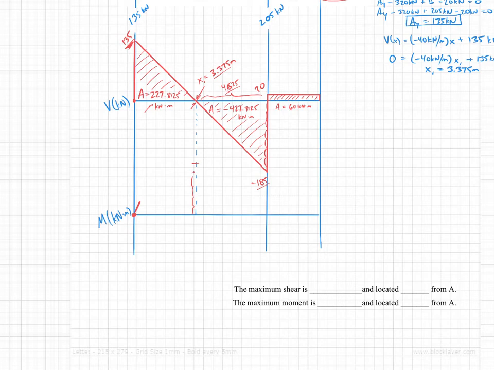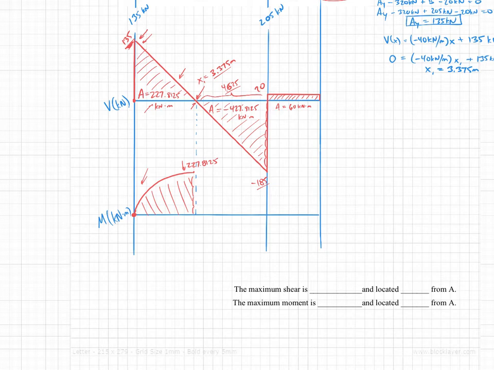Okay, so let's ignore this little line that I put there. And we're going to kind of do like this. Oh, that's not very good. Okay, so it's going to flatten here. There you go. Notice these are my large values on this graph, so they're the large slopes on this graph. These are my small values, so they're my small slopes over here. The value right here is 227.8125. It is basically the cumulative area up until that point. Okay, now we're going to go down.